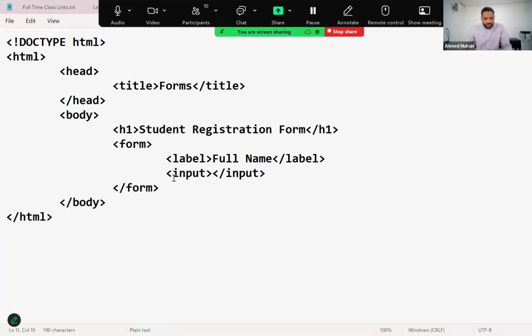Now over here, guys, I have my input tag where I'm allowing the user to type something. Okay. But go ahead and put an attribute called type. Type is equal to, so for name, guys, we're accepting letters. So we will say text. Input type is text. Allow the user to type letters over here. And we click on save.